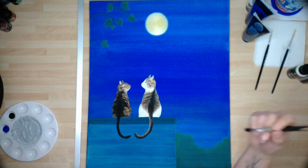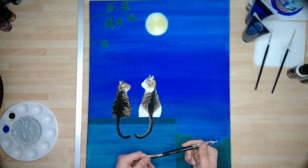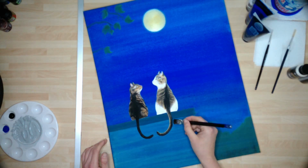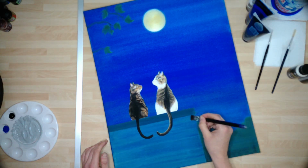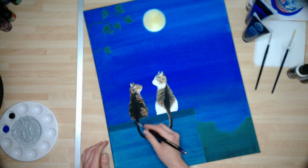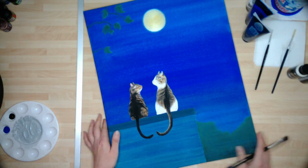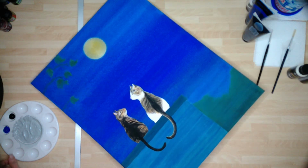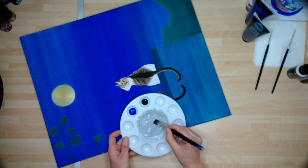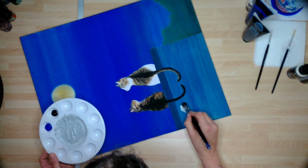We got the big old flat one. Well, biggish old flat one. We're gonna have to be very careful when we get around the tail, so we still want to keep it straight across. It's not so bad on the outside here because that was just pure black, but on the inside we're gonna have to be careful. We might swap brush for the inside, so let's just be bold, be brave, and do this.